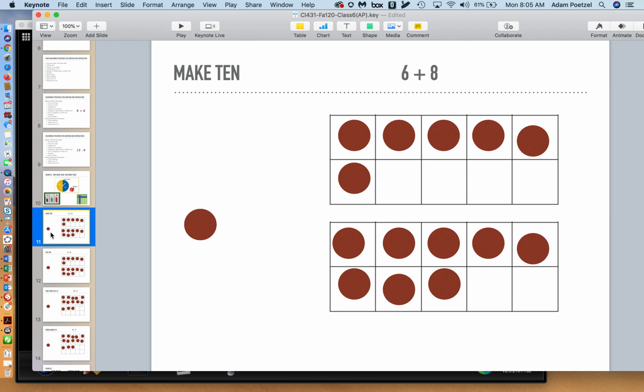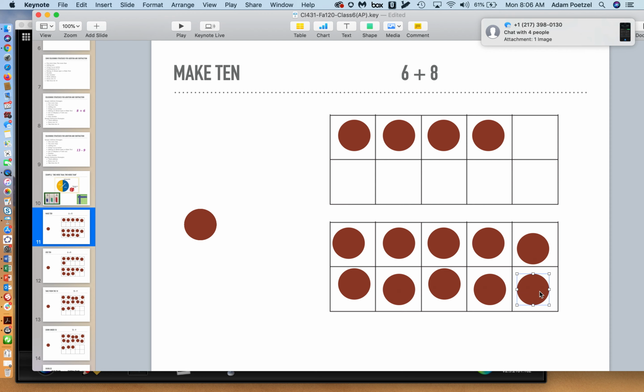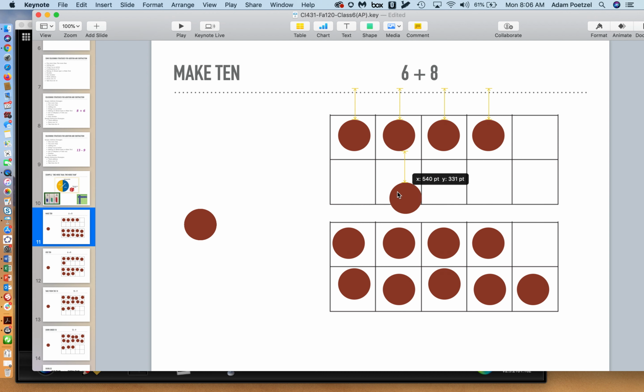Now, with a lot of strategies like make 10, you might wonder what are some ways students can see that? This is where sometimes those 10 frames come back in. For example, if we're adding 6 plus 8, we can use the double 10 frame. Double 10 frames are a great strategy for basic facts, and they help us get a visual for some of the things that our brain is trying to do. So if I was doing 6 plus 8, I might realize that I could make a 10. I could take 2 of the numbers up here to make a 10. And now I know this is the same as 10 plus 4, or 14. That would be breaking down the 6 into 4 and 2, and that worked as well.